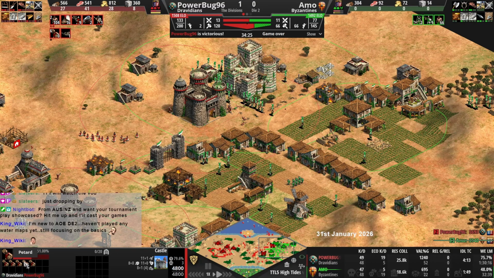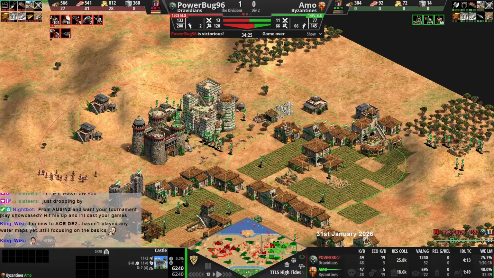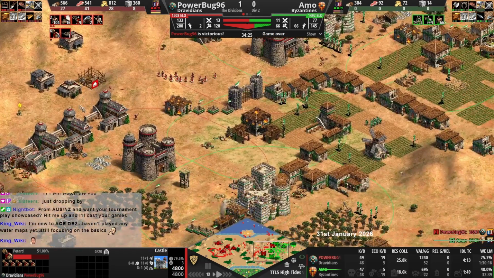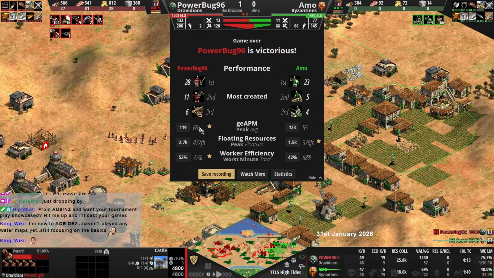I wonder if I was going to make a mistake and only make 8 petards, because Byzantines do get more HP on their castles. So, we don't know. I was only queued up what I could at the time. Yeah, wonder if I would have picked up on that. But otherwise, that was game number 1.